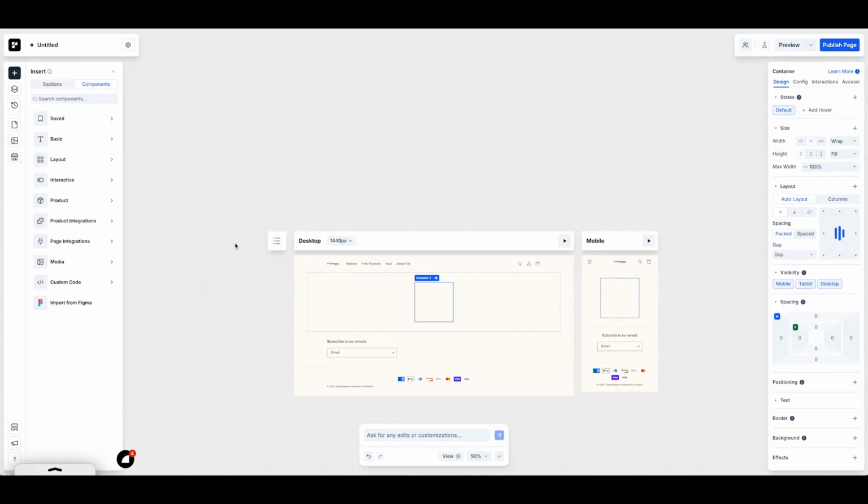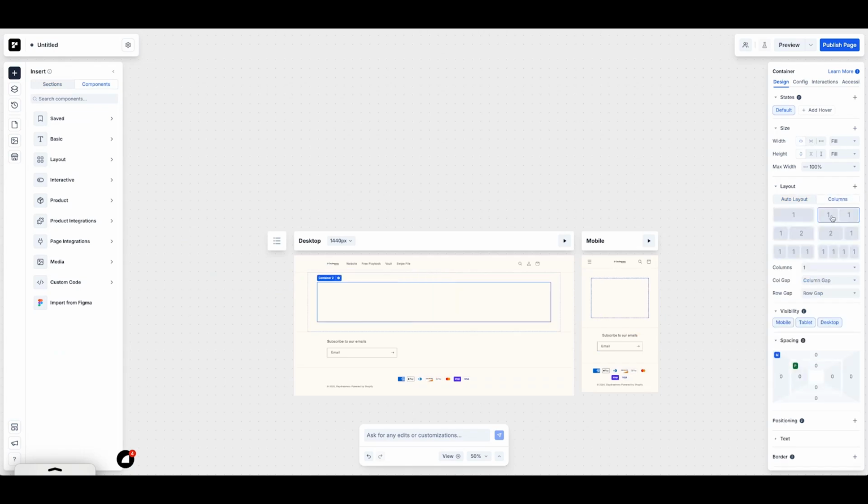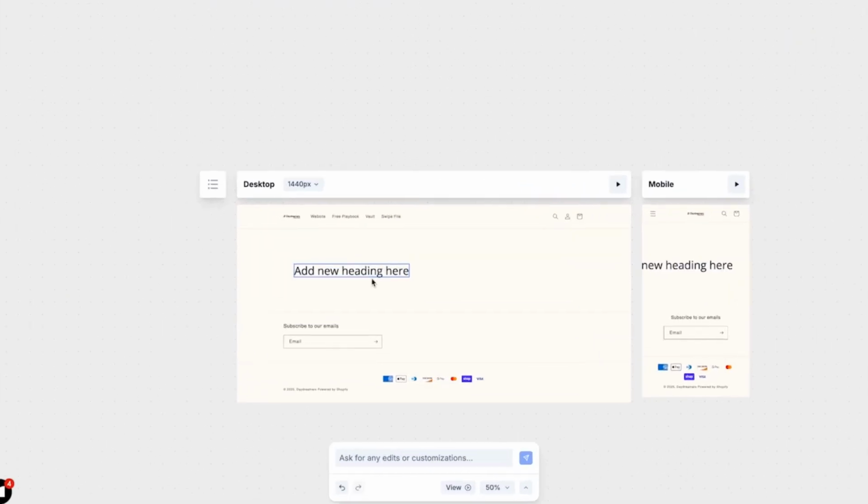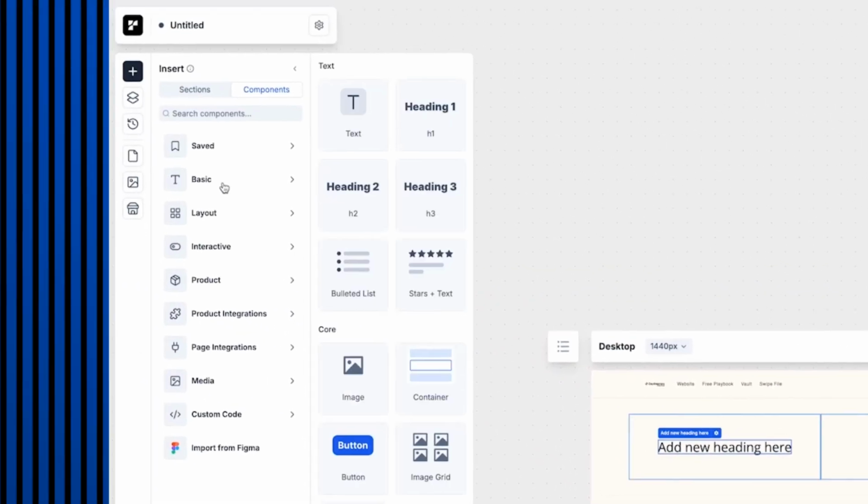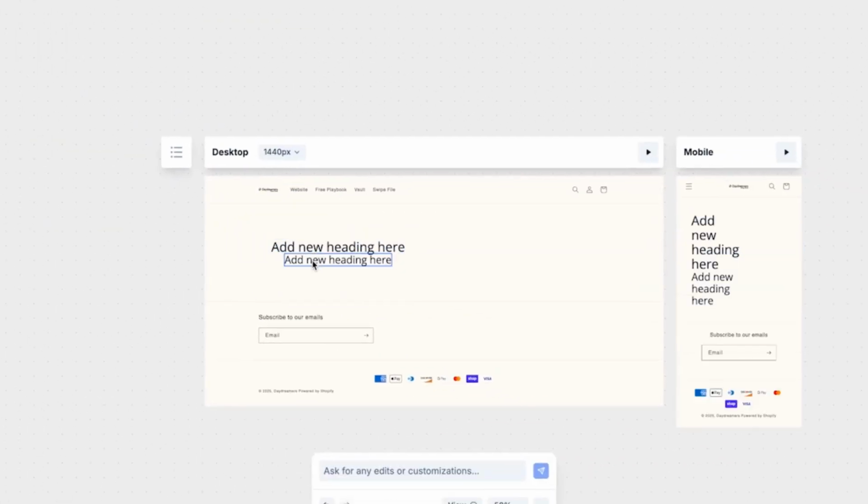And add another container there. This is going to house everything that we're going to have inside it. So that's going to house the text and images. You want to set a column there for the left and right hand side. We're throwing in some headings for the headline and subheadline.